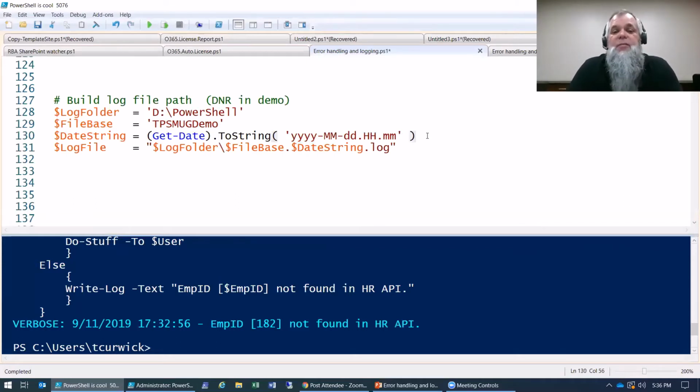You'll be surprised to find out that it's mostly actually going to be the exact opposite of what you think it's going to be. If you've got a script that's on a scheduled task running every 5 minutes, you actually don't want hours and minutes on there because you don't want 400 new logs every single day. Going through those one by one, trying to find stuff is a royal pain, so you don't want to do that. So in that case, you're just going to use the date so that all of today's stuff all goes into a single file that's easy to find.